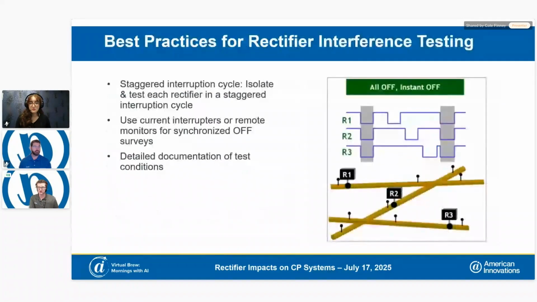So after we put it all together, again, I really want to highlight this. You're going to want to make sure you set your interruption cycle in that isolated and staggered cycle, using the Bullhorn remote monitors as well as Micromax current interrupters. You'll want to set this up in the interference mode.